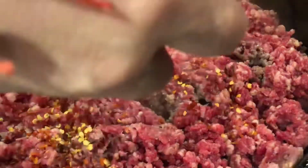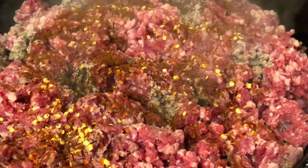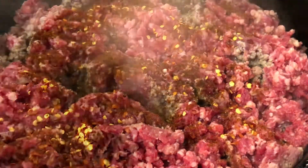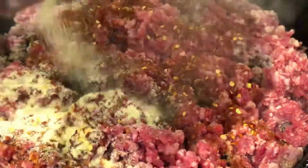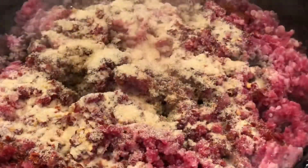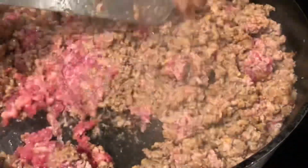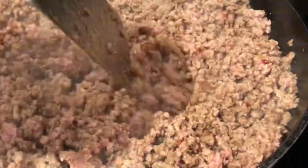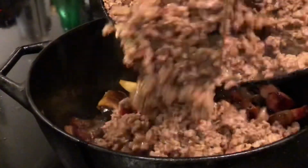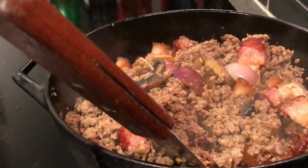Okay, so I'm gonna season this with chili flakes, ancho chili, salt, pepper, onion powder, garlic powder, the regular stuff. And you do that to taste. It really is hard to tell you how to season your chili, but this is the way I do it. Okay, so I'm browning it, moving it around the pan. And once you have it brown enough, it's time to add it back together with the bacon in the pot.